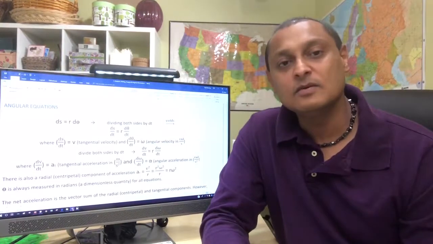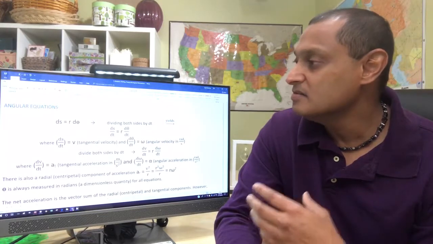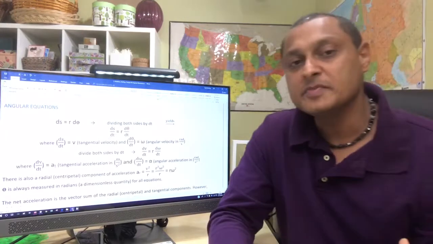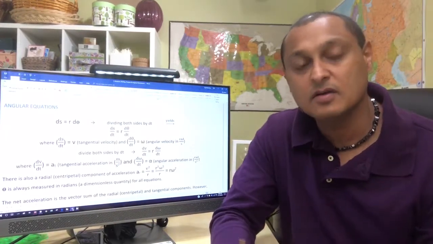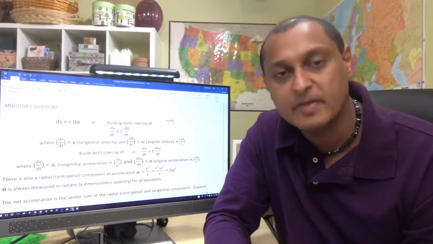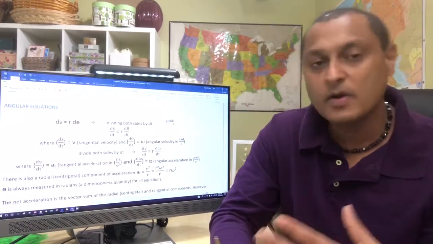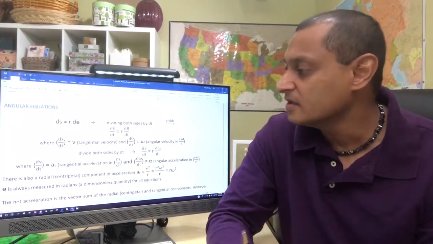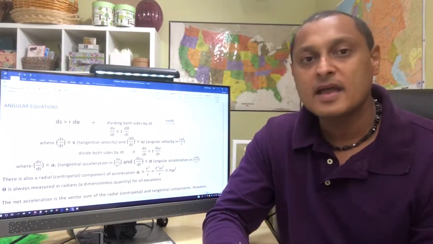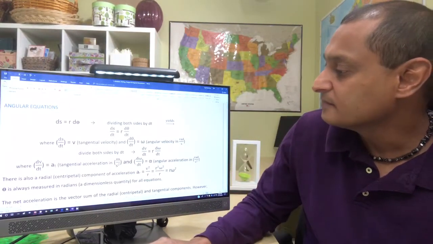What we have done is derive the equations for objects undergoing angular motion. So all of our measurements are going to be based on the unit of the radian, not the degree. It's the unit of the radian. Rotation can be measured in revolutions and degrees and radians, but the equations are derived in terms of the radian unit of measure. So angular velocity, angular acceleration, angular displacement are all measured in terms of the radian.